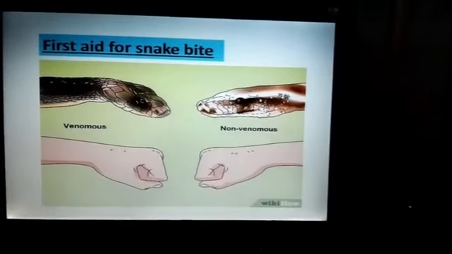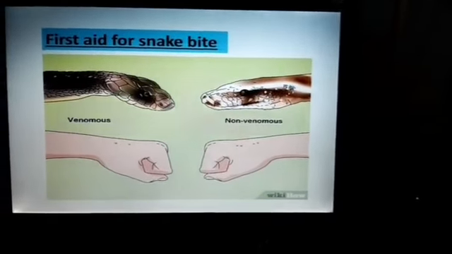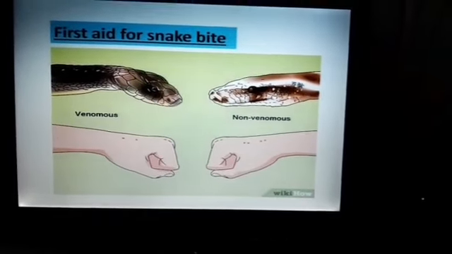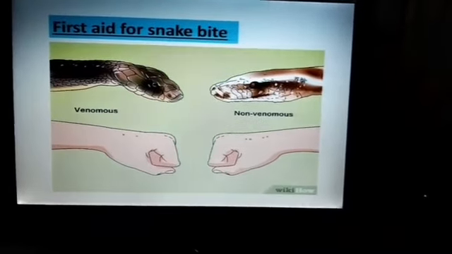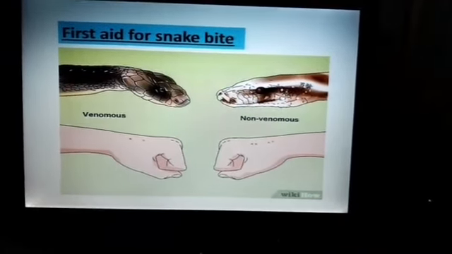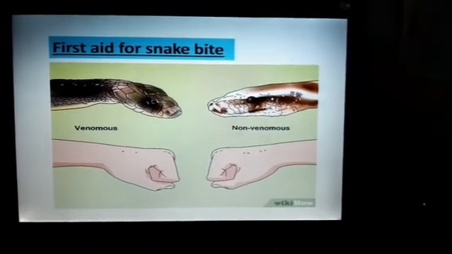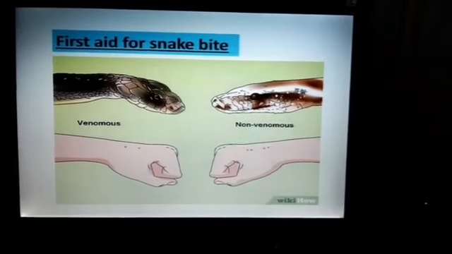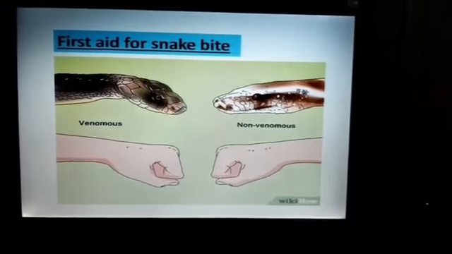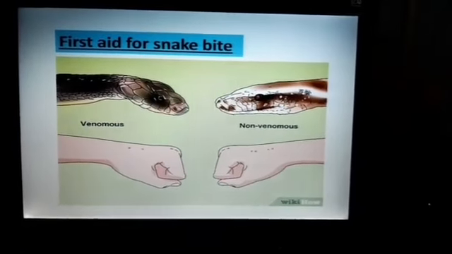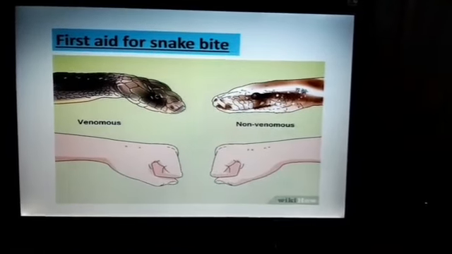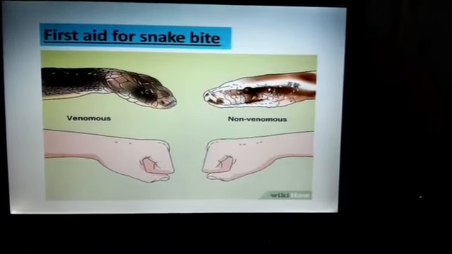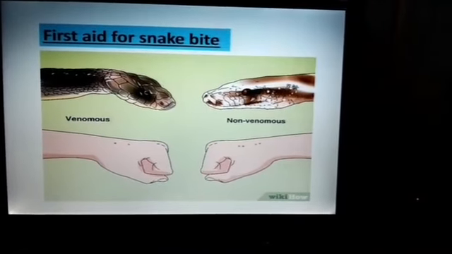Next, we will come to the first aid for snake bites. The bites of poisonous snakes can cause death. Therefore, a person bitten by a snake needs immediate treatment because the poison injected by the snake rapidly travels through the blood and affects the heart and nervous system. So what are the steps in case of a snake bite? We should first tie a cloth tightly above the wound so that the spread of the poison is slowed down by reducing the flow of blood, and finally we should rush to the nearest hospital.